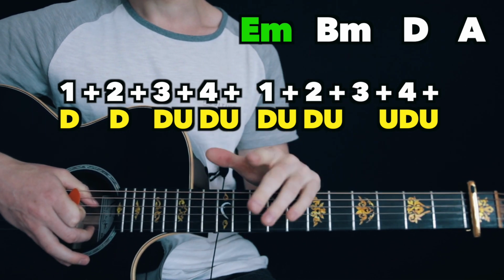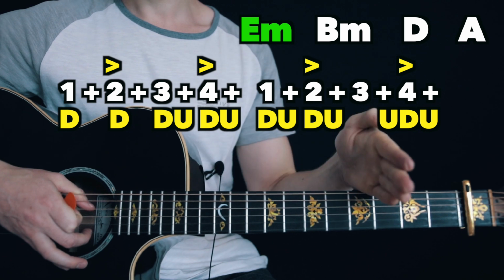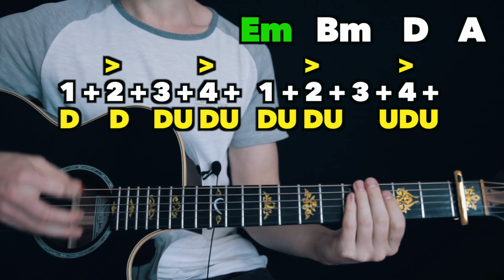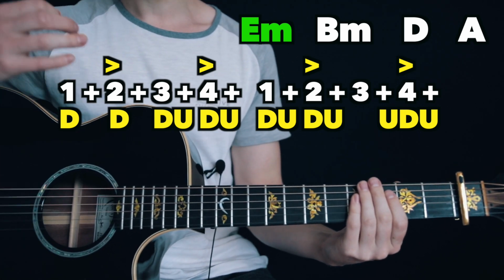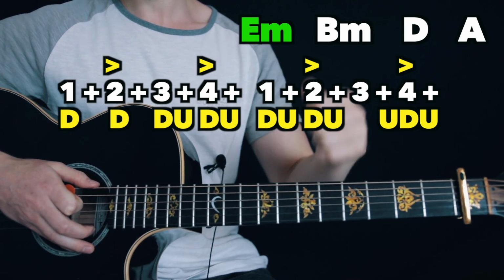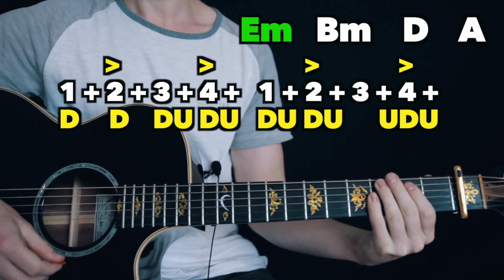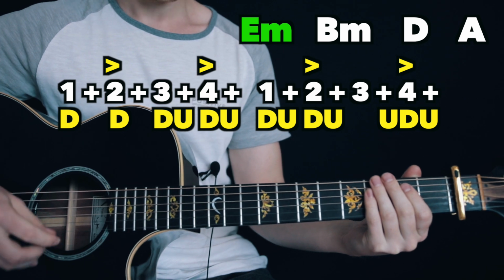The second thing you want to try and do to this whole rhythm, okay, is emphasize beats two and four like this. One, two, three and four, one, two, three and four. Really emphasize, because that's where the snare is on the drum. So just listen to me doing this and then join in again. One, two, one, two, three, four.